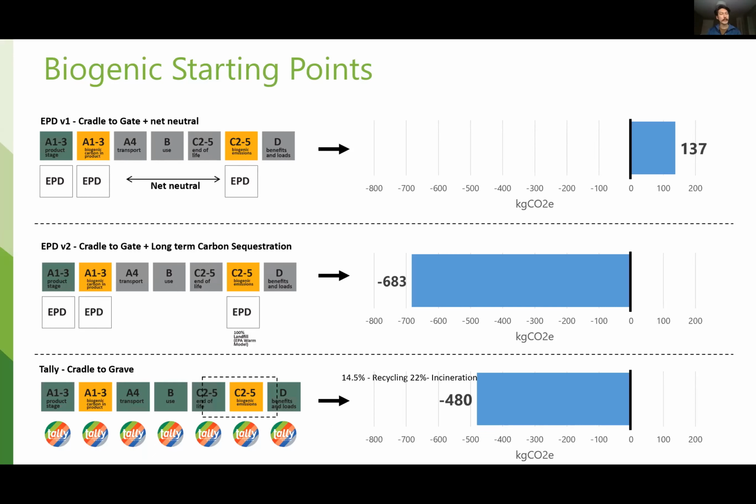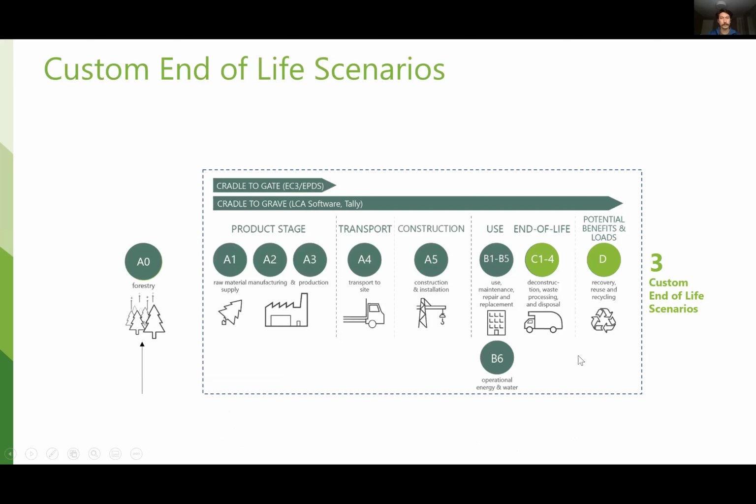So the TALI data is more comprehensive in its scope, and it's also using different end-of-life assumptions, which drastically change the net amount of sequestration, as you can see, between just -480 versus -683. So it's a big difference depending upon which of these baselines you're starting from. So we wanted to at least have in the tool the ability to compare these so you can do a sensitivity analysis on how that works out. And we'll dive into these a little bit more with the demo as well.